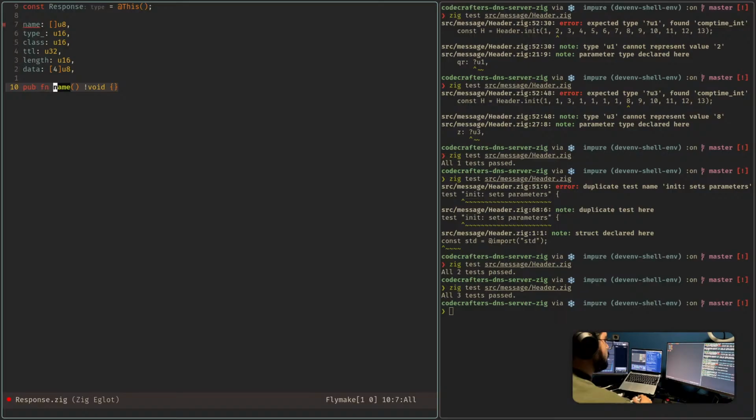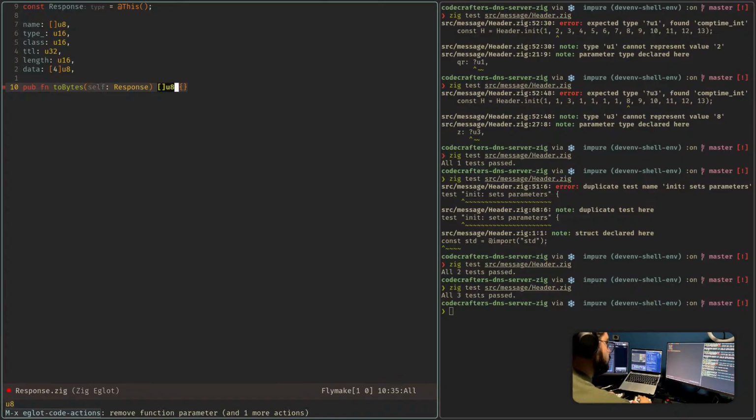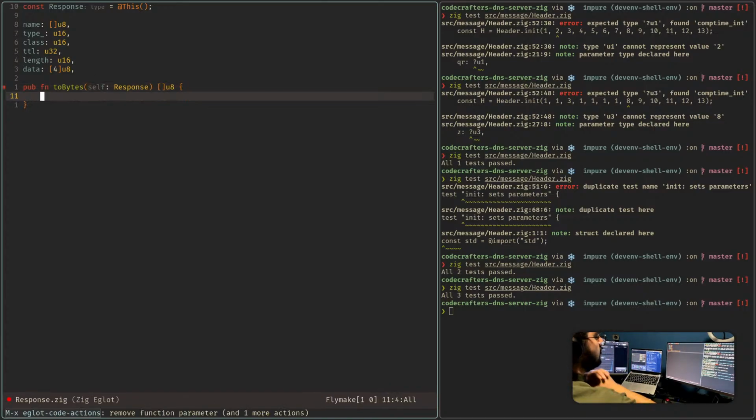And then I have a public function, toBytes, and then I have a self of type response, and the return value would be this. And then we have value response of type u8.